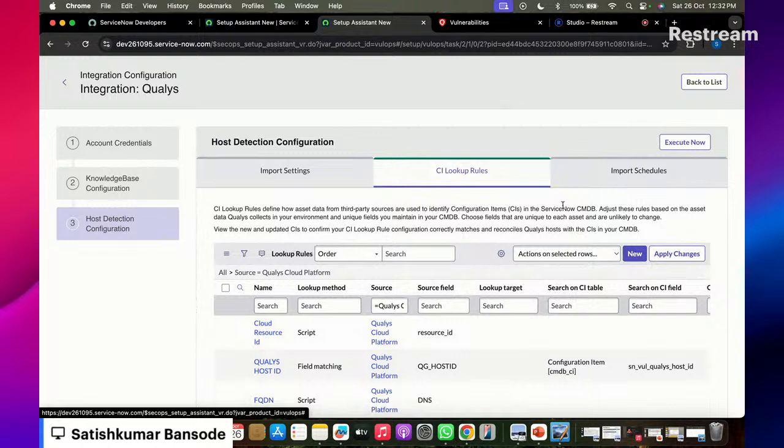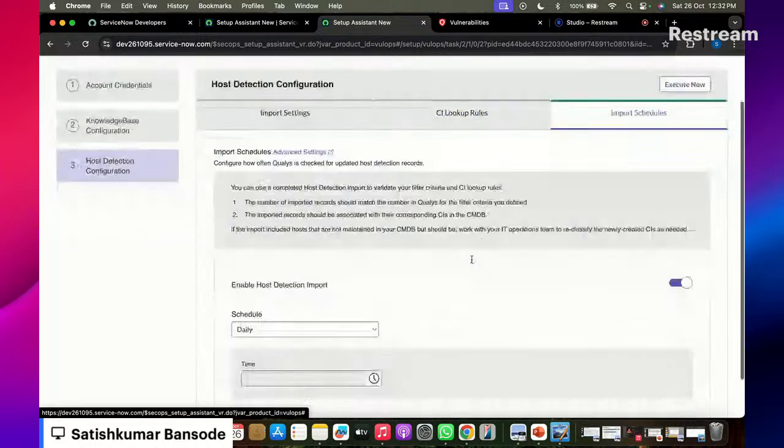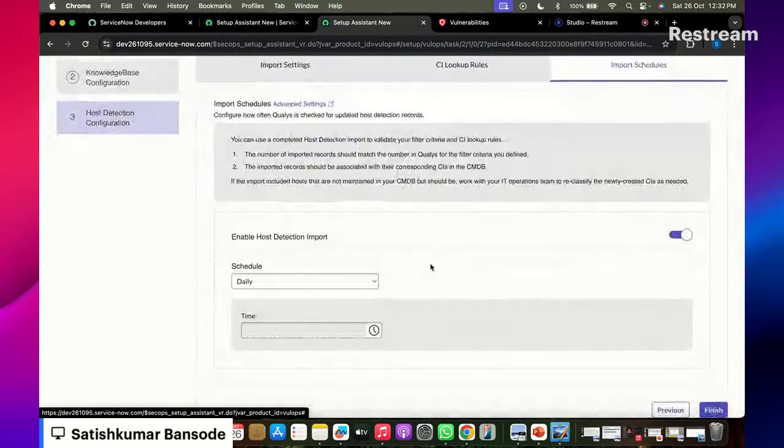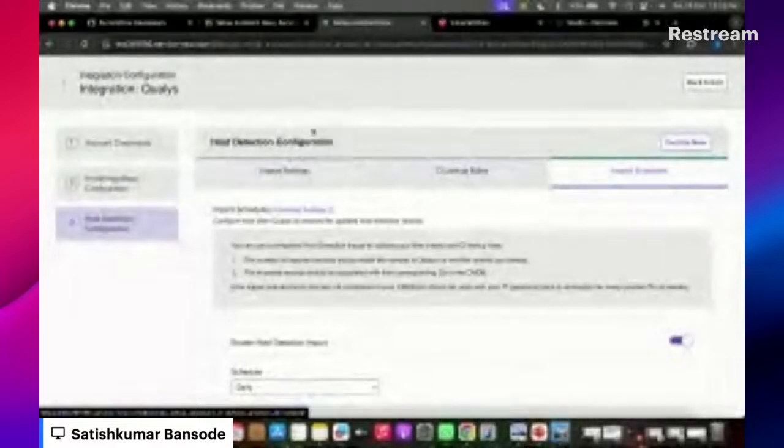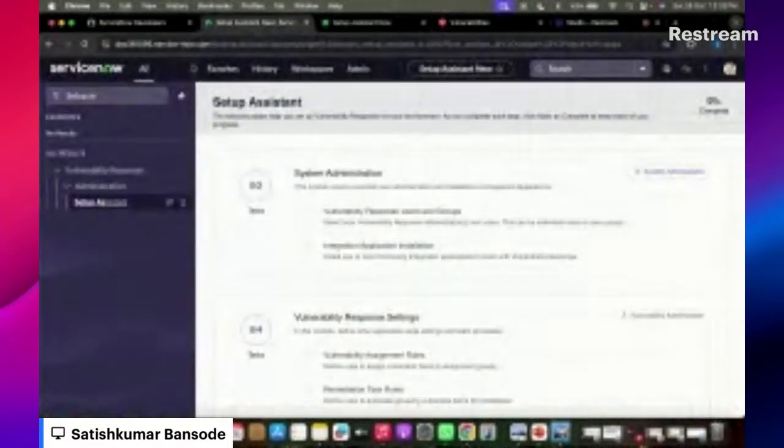Import schedule is about importing the data, on what basis you want to import your data. The one you mentioned just now, I'd like to show that as well.